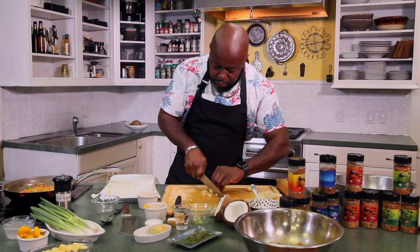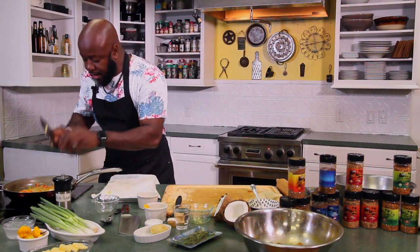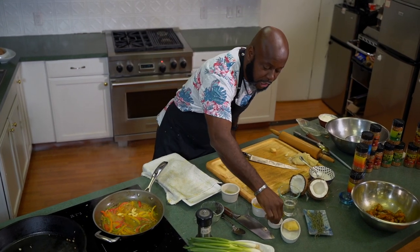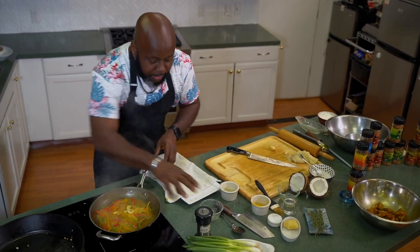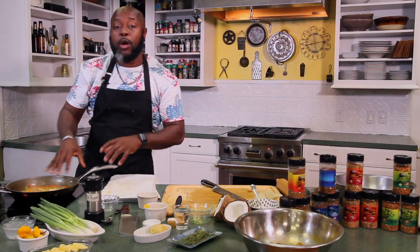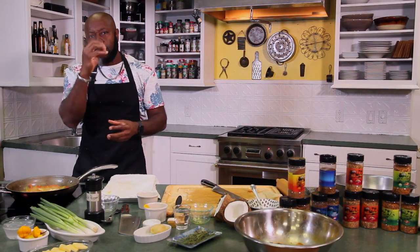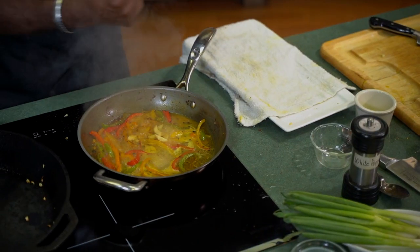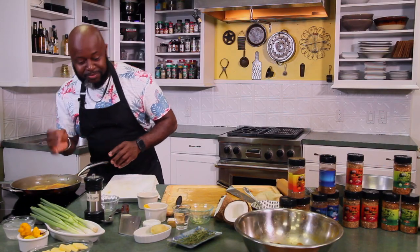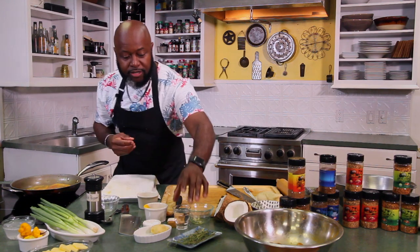So we're gonna put some ginger inside. Perfect. A little bit of salt, a little bit of pepper. So what we're trying to accomplish here, we want this to reduce. The more it reduces, the more flavor comes out, and it's gonna be magnifique. It's reducing down, concentrating its flavors.